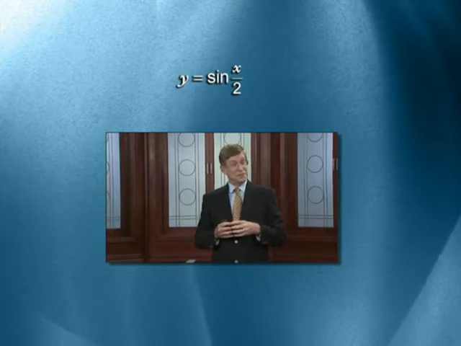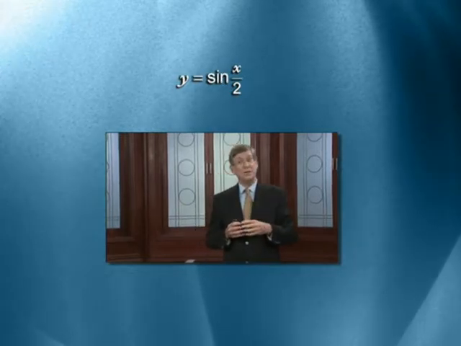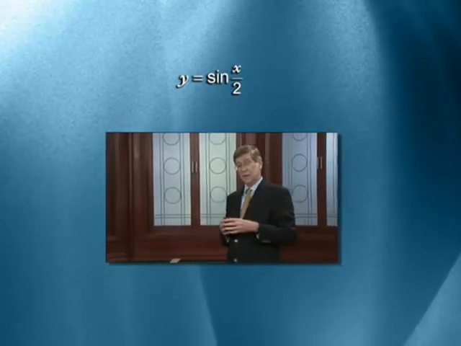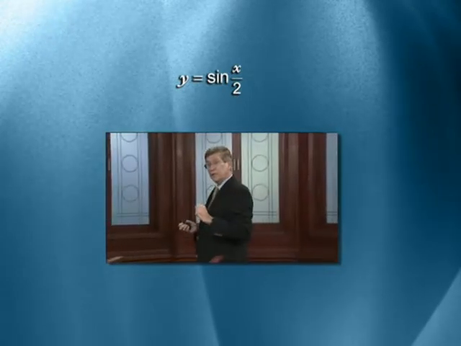Well, again, you should expect it to look like the sine function. It's got the same amplitude, doesn't it? Amplitude is still 1 here. I don't have anything in front. But I've got the x over 2 there. That will change the period. And b here is equal to 1/2. It's x over 2, so b is 1/2. And hence the period is 2 pi over b, or 2 pi divided by 1/2, or 4 pi.